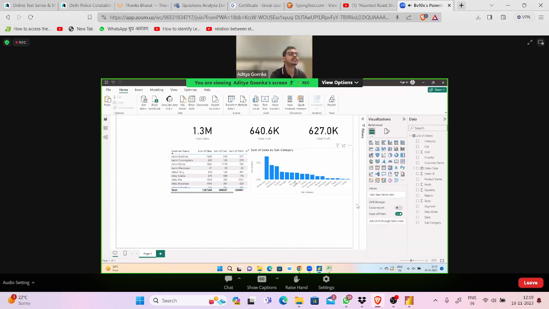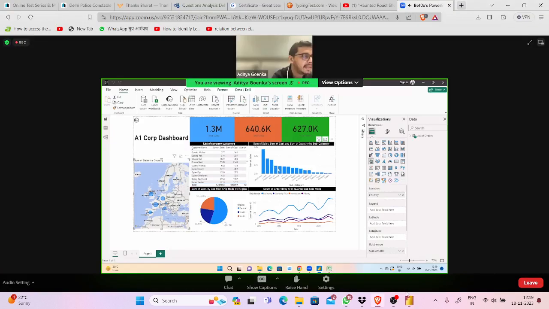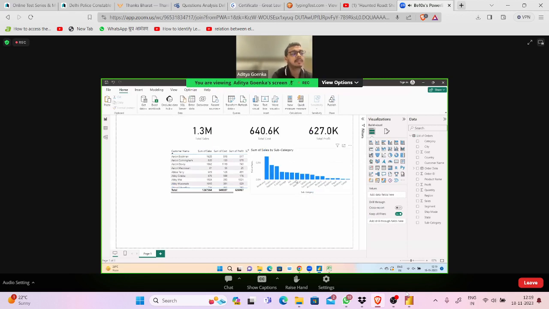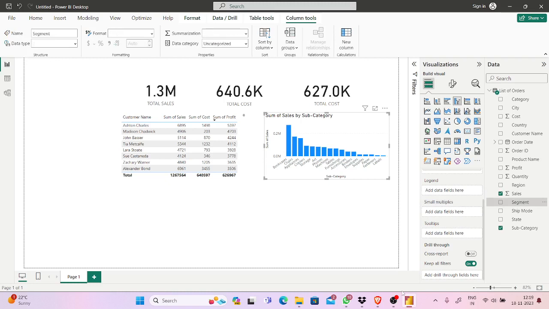Okay, let me delete this. So this is the sum of sales by subcategory that we have gotten over here. But if you see over here, the heading of this particular chart, what does it say? The sum of sales, the sum of cost, and the sum of quantity by subcategory as well. Let's say the boss asks you that for category, let's say art, what is the sum of cost and the sum of quantity? How will you say that? What will you need to do for that?